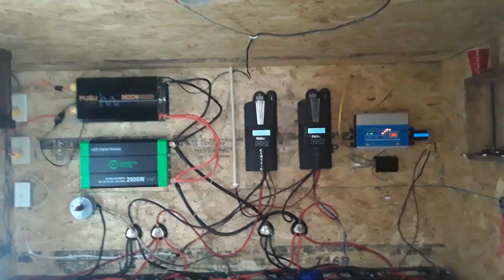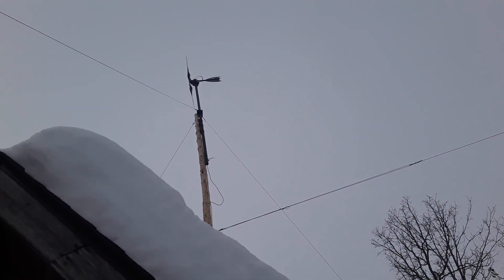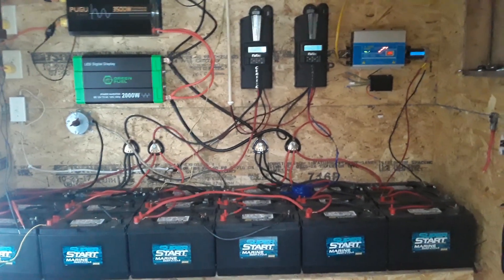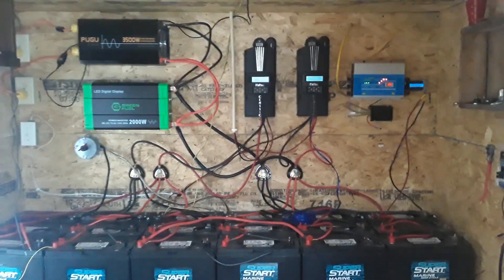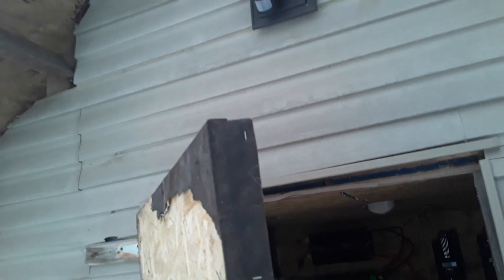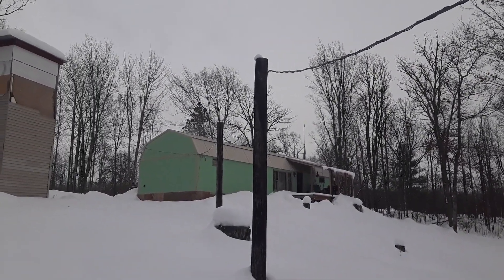I suppose if you were to spend some real money and invest in one of those industrial-sized wind turbines that spins almost daily, that would be the way to go without having to burn any gas. Anyway, I will make a much more in-depth video on my entire off-grid electrical system with a lot more technical specs. There's my power line running up to the house from telephone pole to telephone pole, and it goes into a breaker box up there.